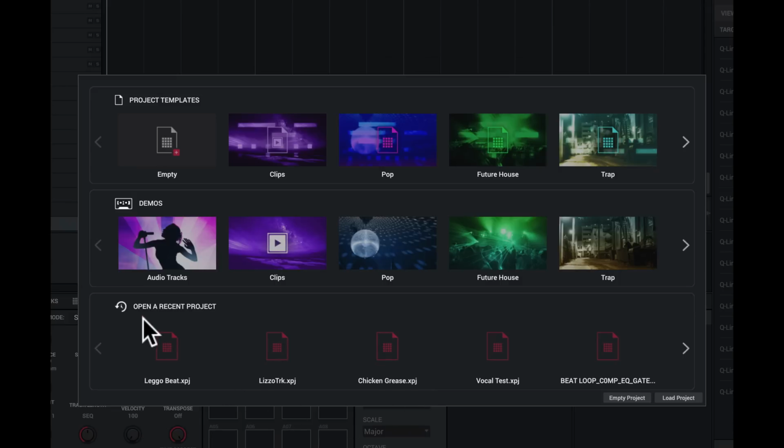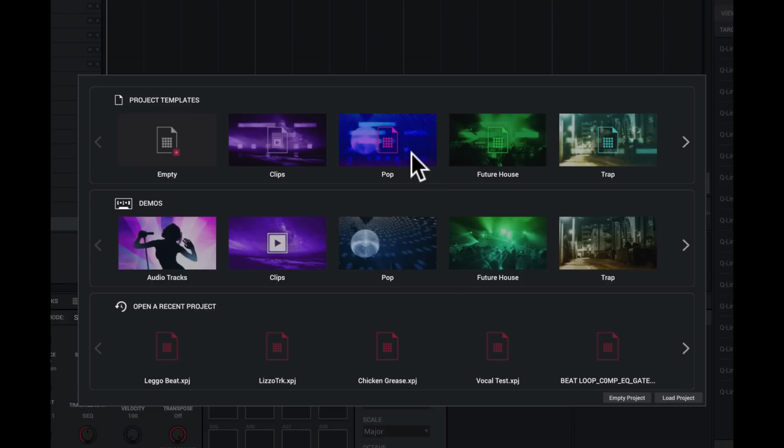And then here we have open a recent project. These are recent projects I've been working on. I can load them up quickly and then work on them and actually put them away also. When I get through working on them, they will appear down here in the order of what I did last. So this is the last one I did, and this is furthest from that point. So it makes it easy for me to find a project, and you too as well.